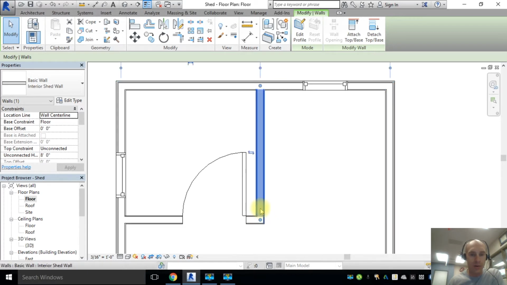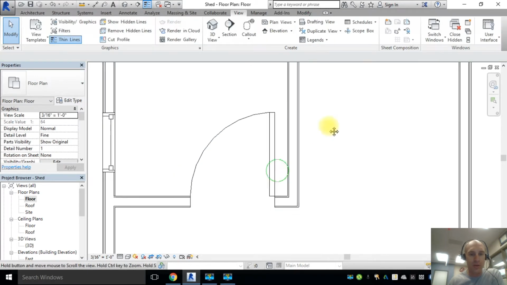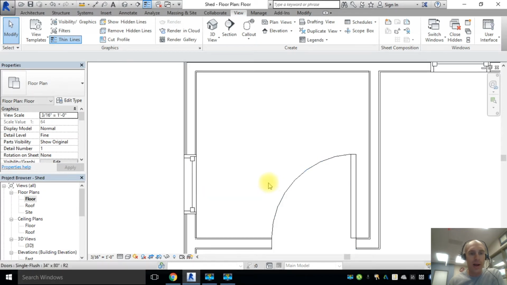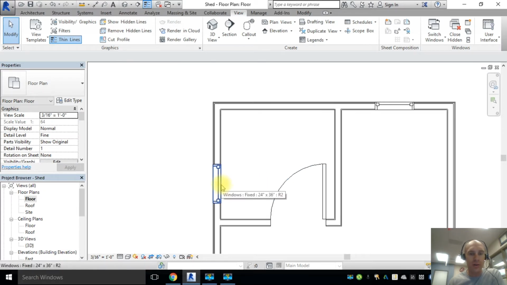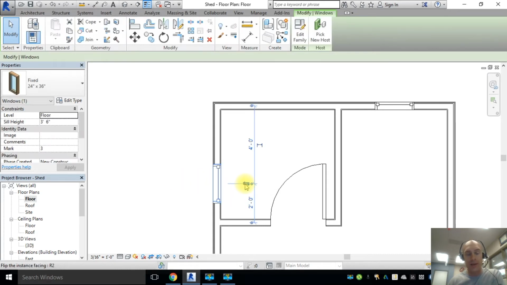I'm checking the interior walls, and I make sure that it says interior shed wall. I see only 2 layers on this. That looks good. Last, check your windows. This window looks like it's inside out. You can see the window sills on the outside of the building. So if I click it, the double arrows should always be on the outside of the building. And they're not in my crop box right now, so I'm not able to see them, but they do in fact exist. They will probably show up on the opposite side of yours.